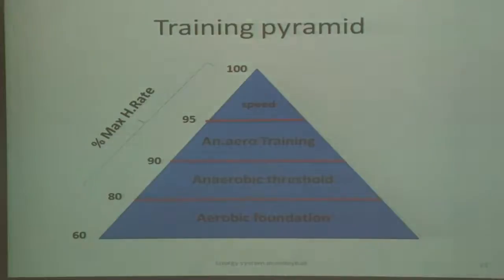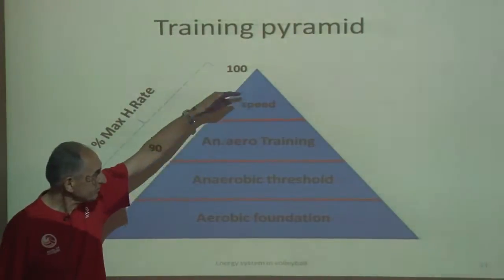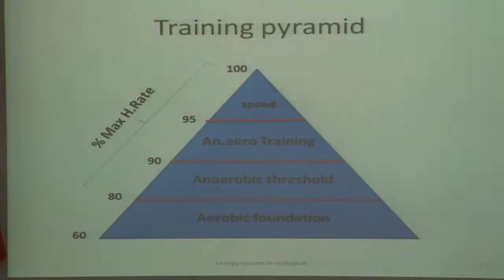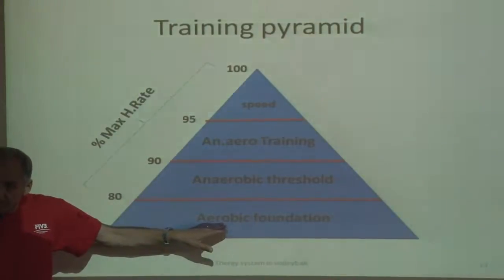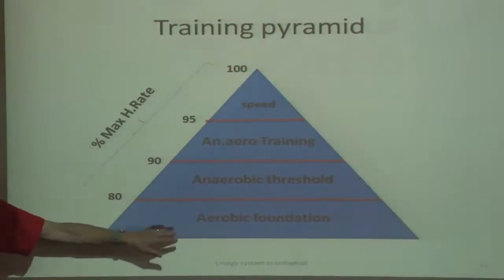This is very important. In volleyball, we need this one. But for reaching here, we must start from here. Maximum heart rate. We start general physical preparation with 60% of maximum heart rate. We develop this one, aerobic, in the pre-season, starting. How much time we spend here depends on your player, how much they bring with themselves. If they are very good, you get a test. You get the VO2 max test. You say everybody is good. Everybody has already this one.